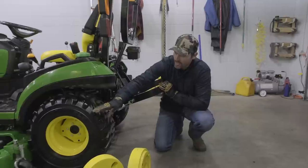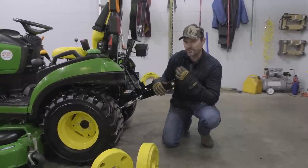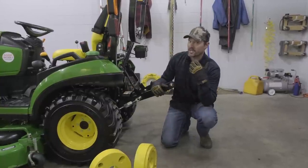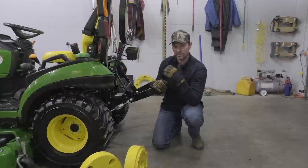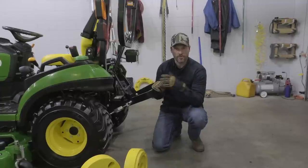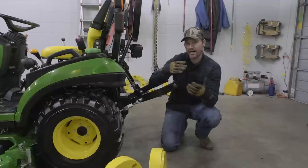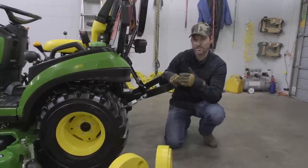Liquid ballast, you want it to fill above the top of the rim, the top of the wheel. That's for a couple of reasons. One is that it keeps the entire wheel submerged, in case there was a corrosive property. Believe it or not, John Deere manuals will still recommend using chloride to fill. I think it's 4 parts water and 1 part chloride. So as long as you keep the entire wheel covered, there's not going to be the oxygen there to create the reaction that would cause rust or corrosion to form.